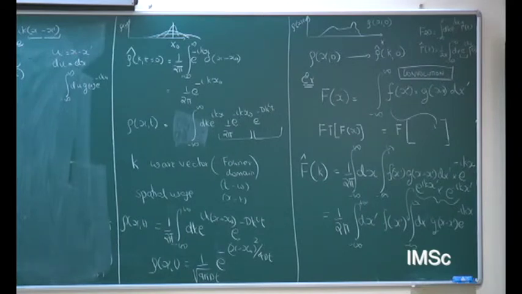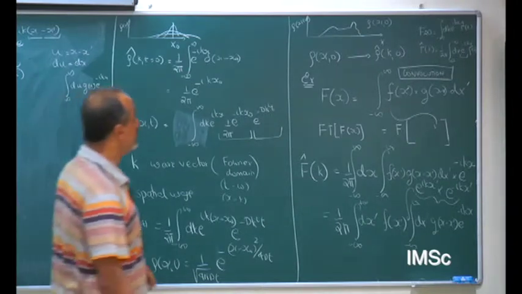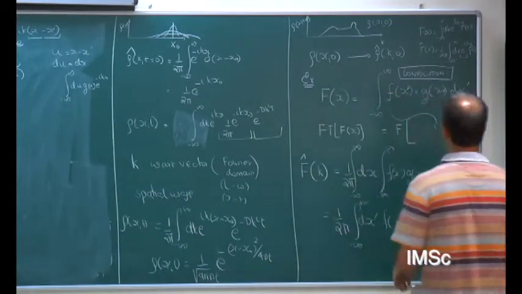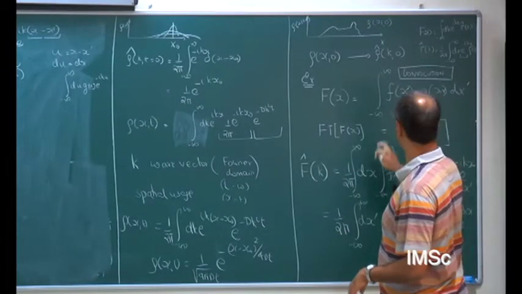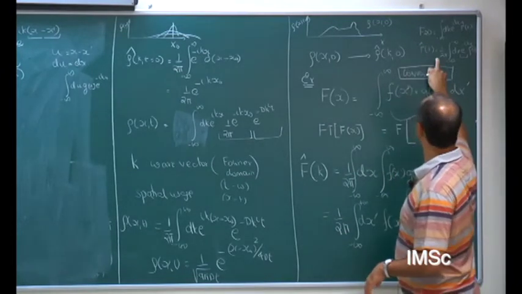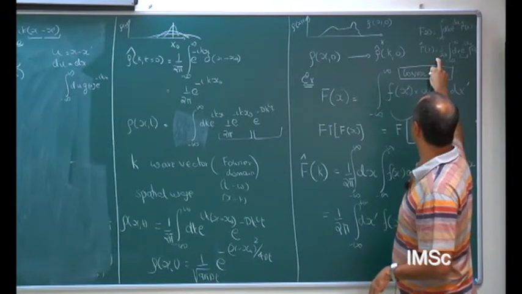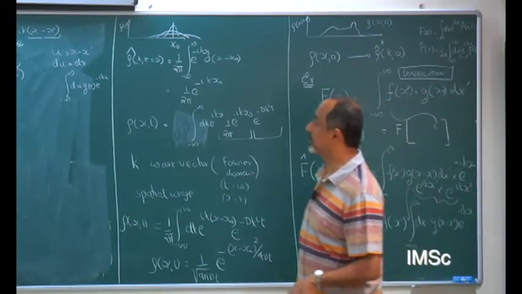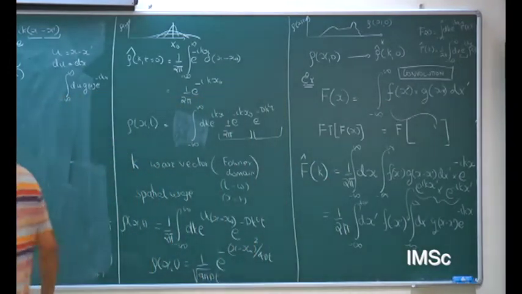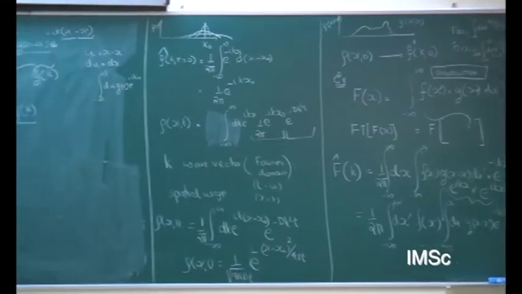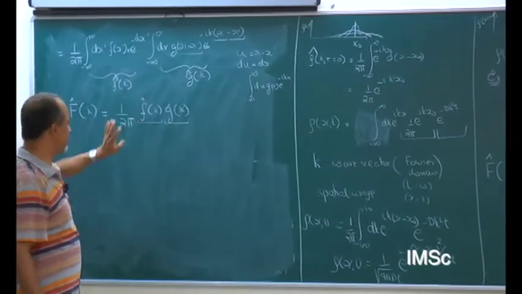For the inverse Fourier transform, you have a 1 by 2 pi outside. The definition of the inverse Fourier transform, the right-hand side, you have a 1 by 2 pi outside. So this 2 pi will come outside. So you're saying that I should not have this. You have 2 pi from here, 2 pi from there.